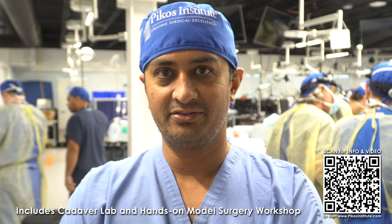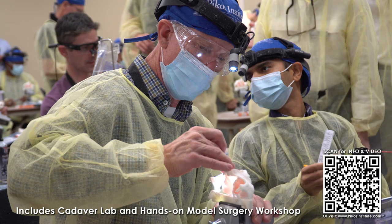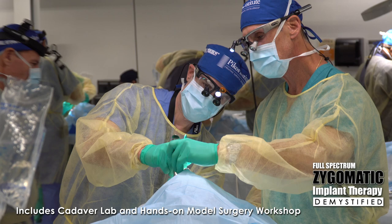The lecture was very informative, very detailed, but also very relevant. The hands-on was just out of this world — it was absolutely fantastic. We did three plastic model surgeries and then to top it off we did the cadaver surgery. With the cadaver specimen you really get a sense of what's going on. I love the fact that we had a hands-on exercise on three different models, so you kind of learn from the mistakes you make, and when I actually got to the cadaver portion I felt like I really knew what I was doing.